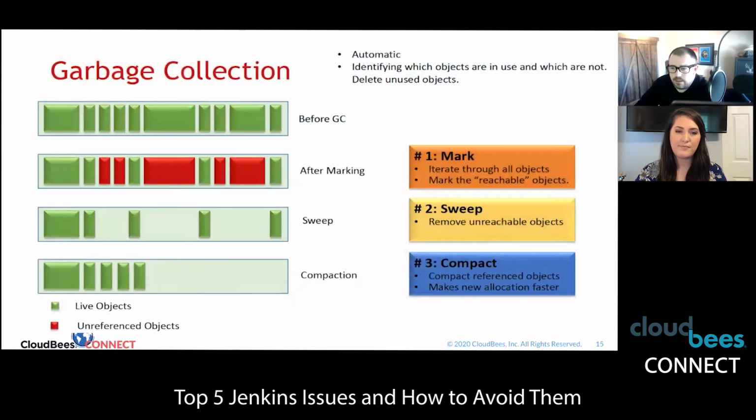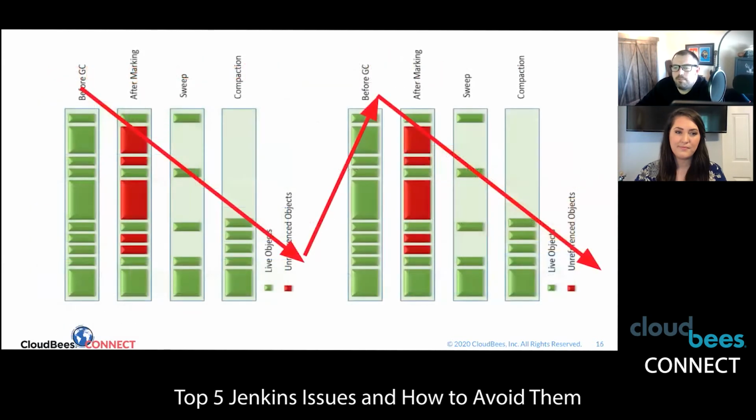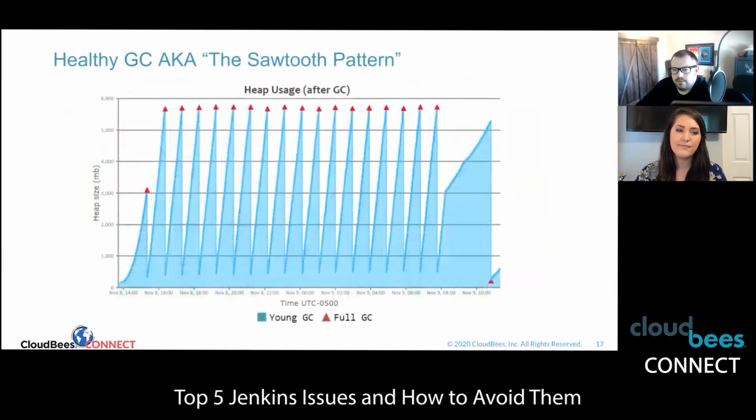Remember we talked about how garbage collection works with the three cycles, marking, sweeping, and compaction? Well, let's turn this graph on its side for an example. Note the pattern that this creates when objects are loaded into memory and then subsequently get removed. This might look familiar to you if you've ever analyzed a garbage collection log before. We call this the sawtooth pattern.